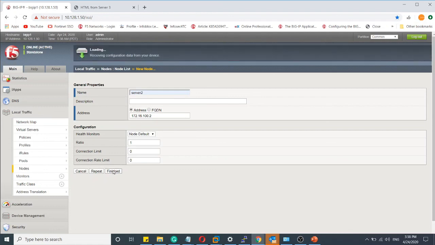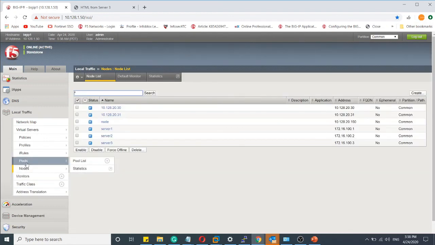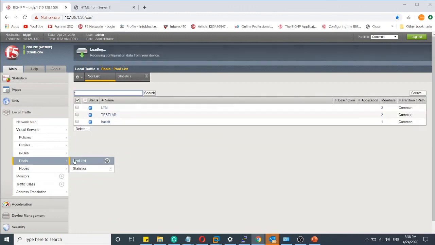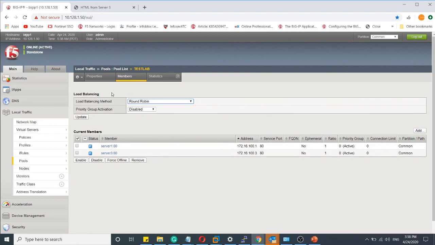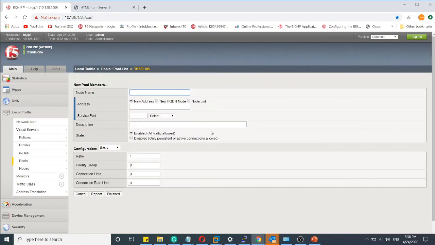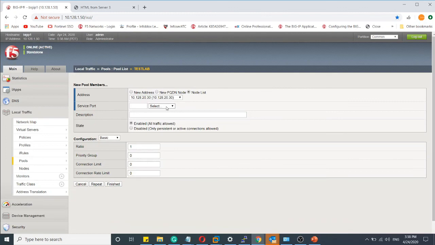Finish. Now we will go to the pool again, and we will assign a pool member, server 2, from the existing list, which is this one.